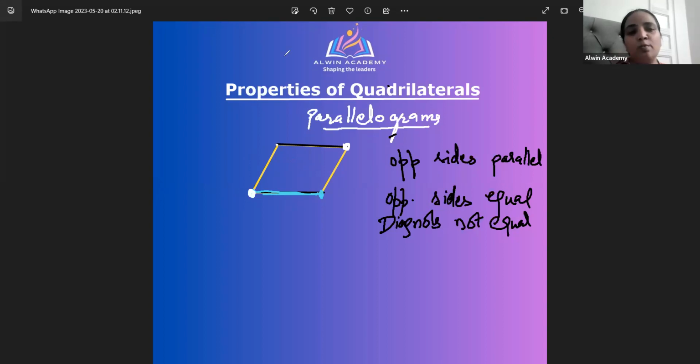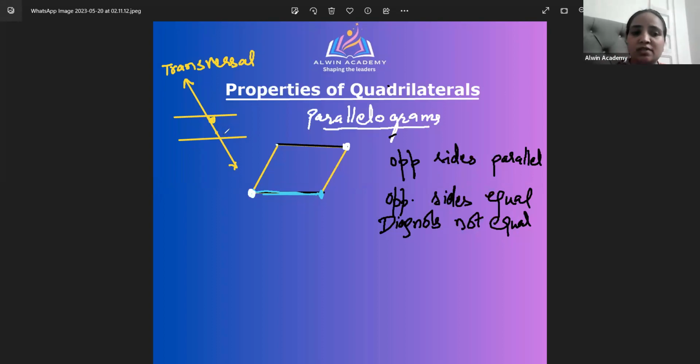Dekho, if I draw two parallel lines, beta, and I draw one transversal to it. You must have read this in 6th standard, 7th standard. What is a transversal? When you have got two parallel lines and there is a common line which is cutting both the parallel lines, we call it a transversal. So this arrow, this yellow one with the arrowheads is a transversal.